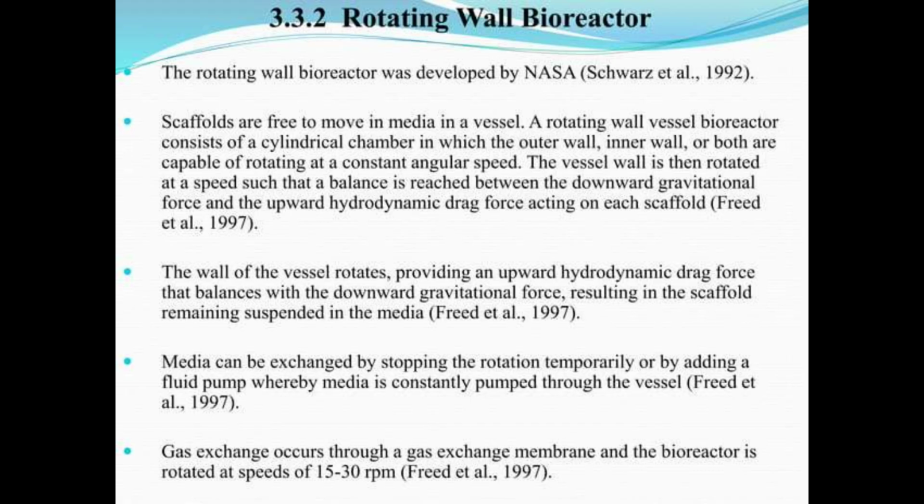So that the scaffold which is remaining in the medium gets suspended, that allows the entry of the cells, and it is during the rotation process the exchange of nutrient. It allows the exchange of nutrient as well as oxygen to the tissue properly. On stoppage of the rotation temporarily, by adding a fluid pump, the media is constantly pumped throughout the vessel. The gas exchange is also made possible in this bioreactor at a speed of 15 to 30 rpm.